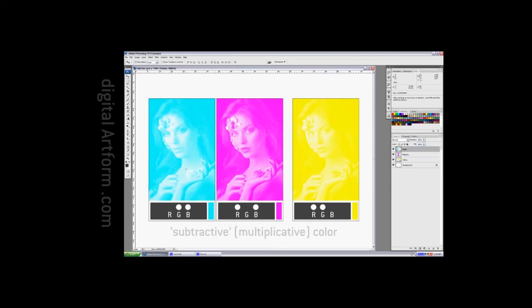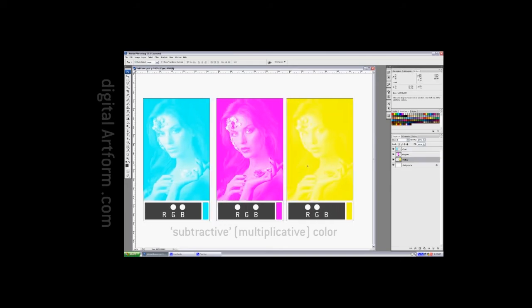If we want to combine these subtractive colors, this may surprise you since it's called subtractive, but we use the multiply blend mode. Set this to multiply, and we set this to multiply. This is because what we call subtractive is really mimicking how a color transparency works if you sandwich them together, where white is clear and the color is like a colored filter, like a cellophane or some sort of a gel.